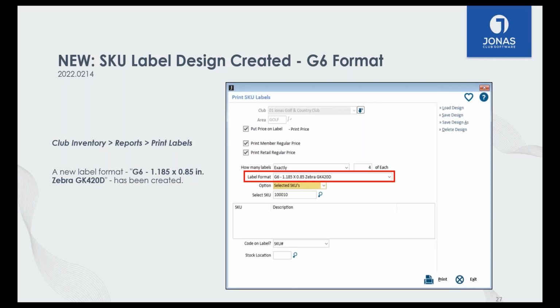a lot of people I find have improvements in the back of their mind that they were wishing we did in Jonas, but they don't necessarily tell us. And so I just wanted to highlight for all of you out there, if you are looking for a change for us to make in the system, let us know. Keep those lines of communication open with us. We're always making changes to the software. And a club reached out to us not long ago wanting a new label format, and we added that into the system. So just wanted to highlight that for you.